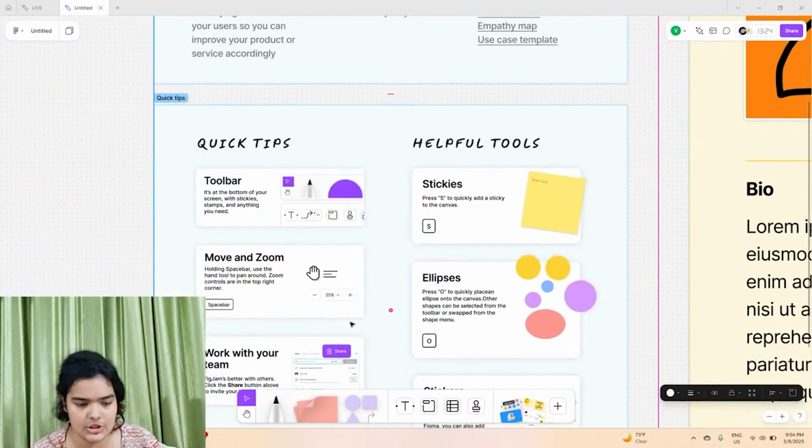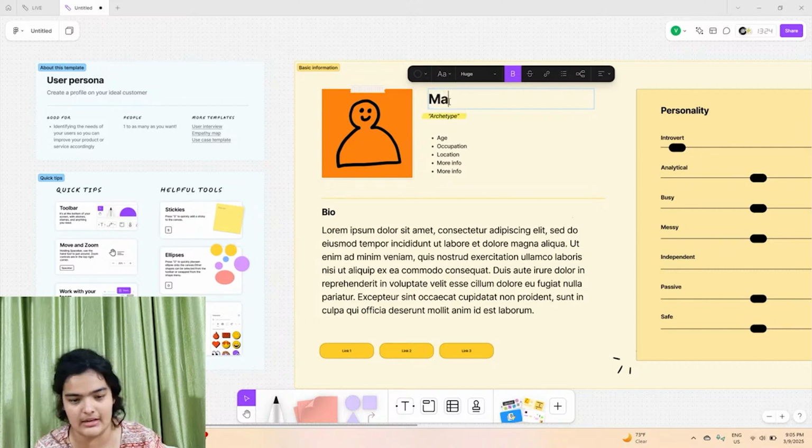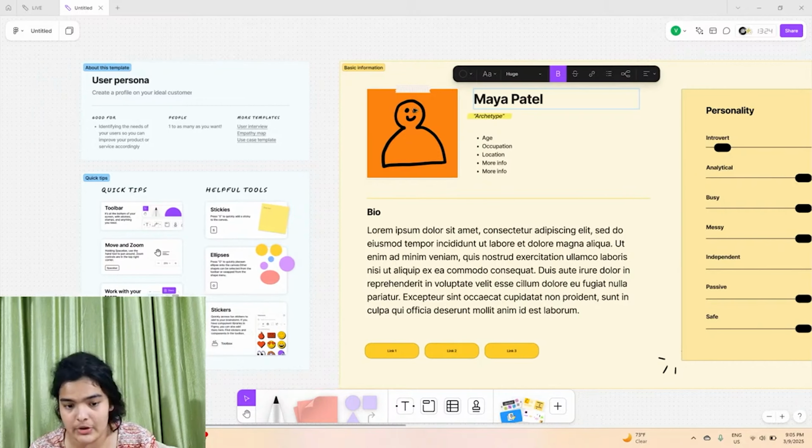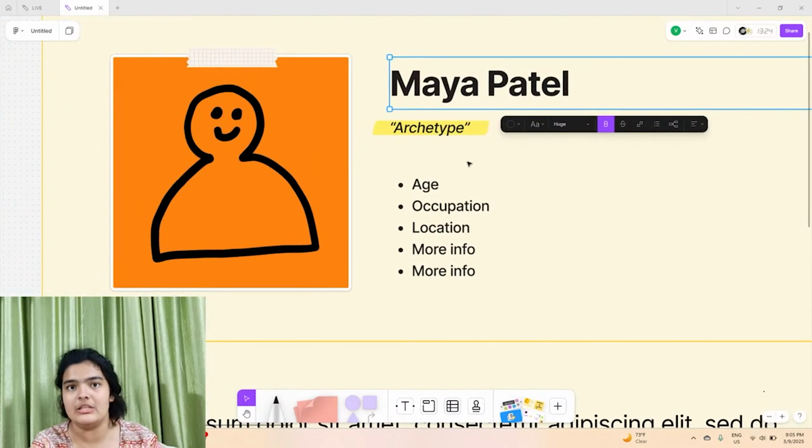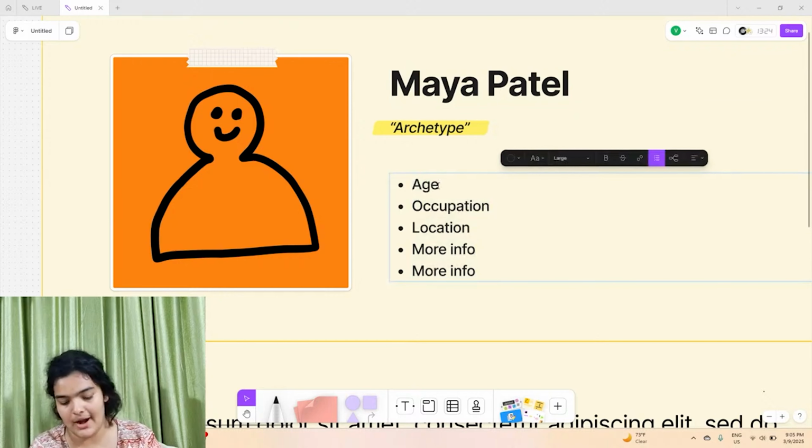The very first thing you need to do is add a name, and this is the point where you're going to start entering actual user information into the user persona. As we go about building this, it's going to become really clear why. So let's just get started. The first thing we can do is add a name. Let's add any name that we can think of. Let's do Maya Patel, the simplest name in front of me. This is going to be the archetype basic user for your whole product or service. The next thing we need to add over here is age. Let's do a simple age, 29.